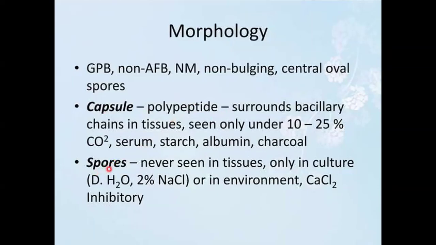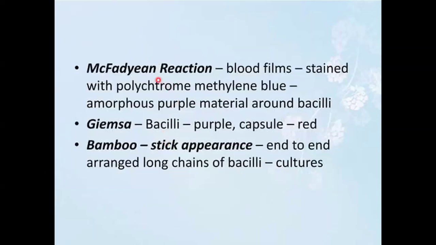And then the spores, these are never seen in tissues, only in culture. So we have water and 2% sodium chloride, or in environment, calcium chloride inhibitory. So this is how we're going to see the spores. Okay, so the main thing here you have to know is it's made up of a polypeptide capsule and the spores. And then we have McFadyean reaction.